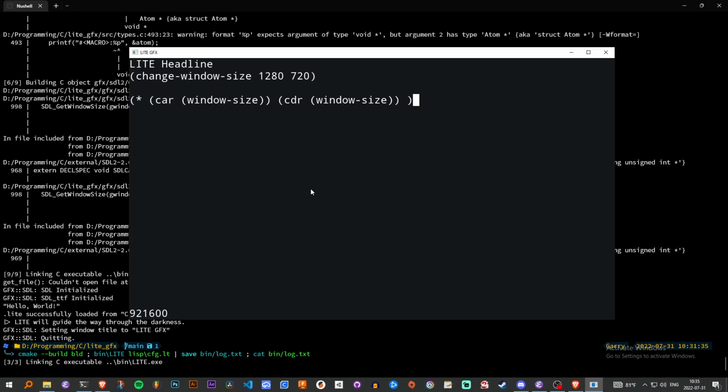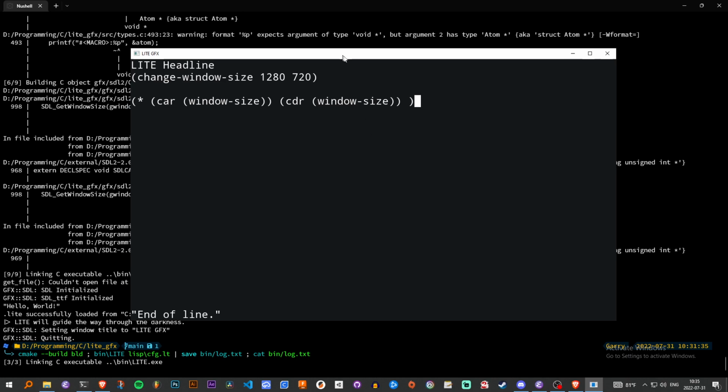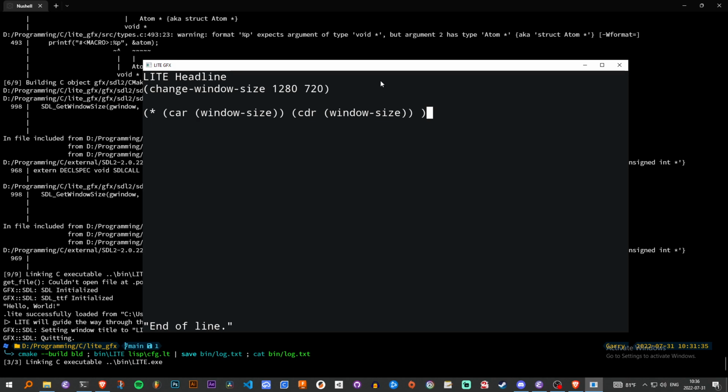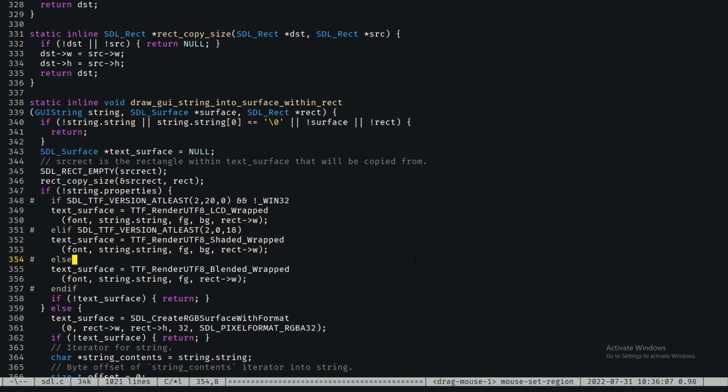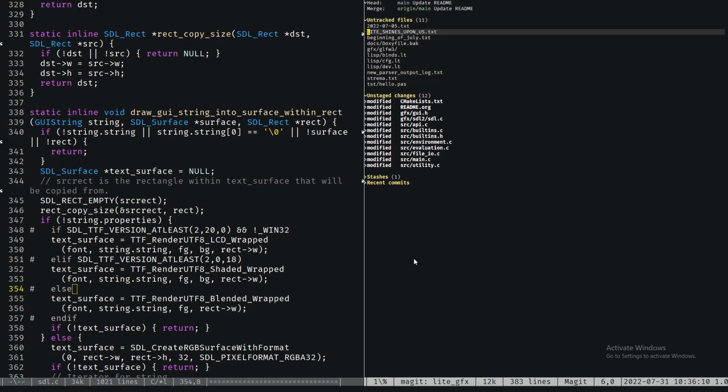921,600 pixels are being rendered each frame. Which really only happens every time you make an input. That's cool. We can now get pixel size. We could probably do some cool maths. I guess we should get the width of a character. We should just be able to measure any given string and see what size it would be rendered at. But that's a lot. This should probably be committed.